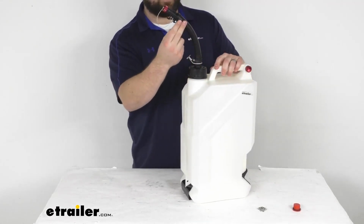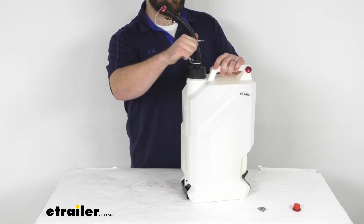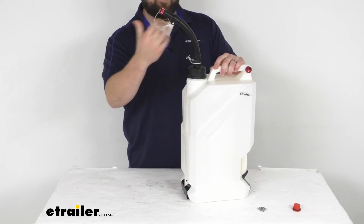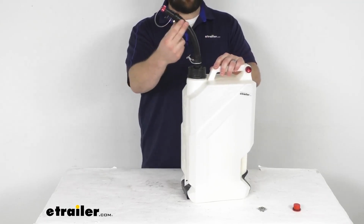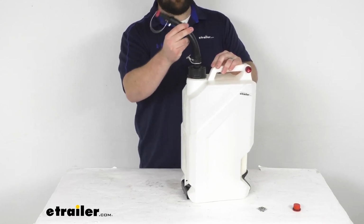We do have the hose bender spout that is going to be constructed of a very durable HDPE rubber. This is designed to stay flexible over time, so unlike some of your more clear hoses that harden up over time, this is designed to stay flexible.